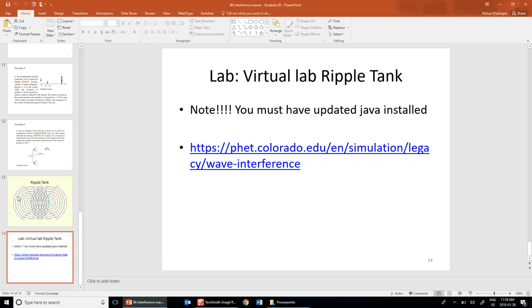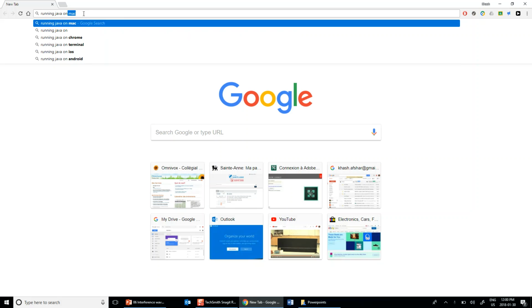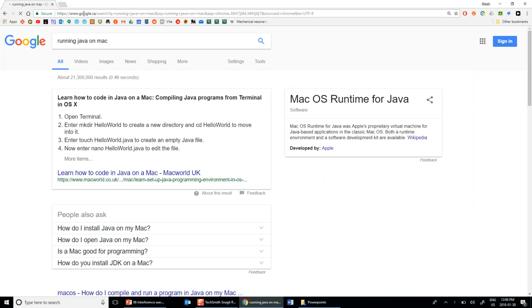Can you guys try downloading it now and try updating your Java? It's the Ripple tank. What number is that? 6? Oh, weird. Try the latest one, so 6.